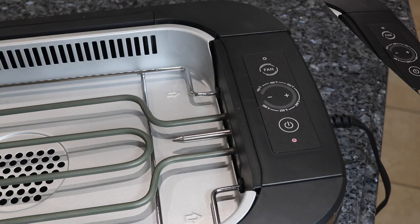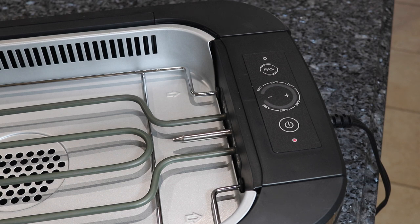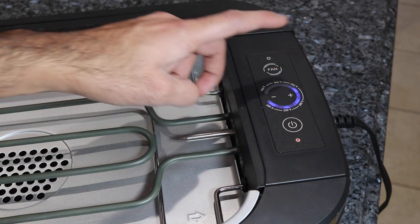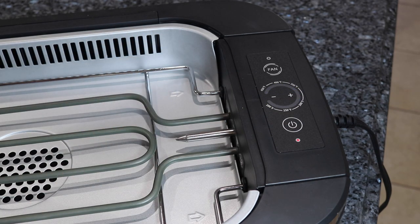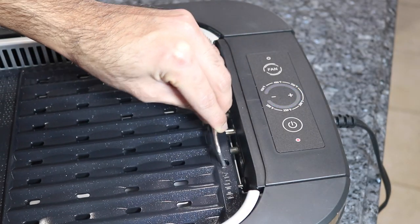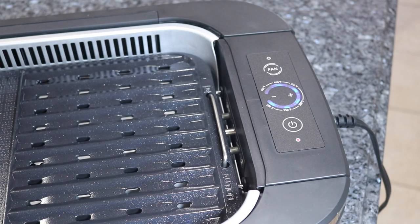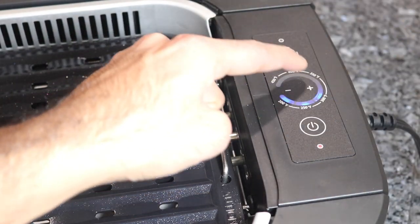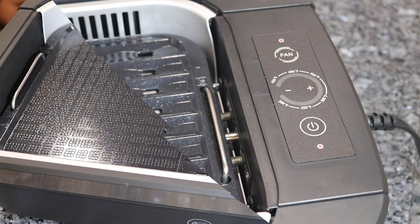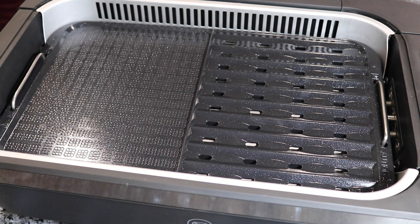We're going in with the actual heating element, which are these coils, and you have all the controls on the right-hand side. There's a little slot to stick in the cord so you can plug in the grill, and then the other end plugs into your wall. This grill is so easy to use — all you need to do is press the power button and then click the plus sign to heat it up to your desired setting, around 375 to 400 degrees. Press minus to bring it down if needed. Those lights will be flashing until the grill heats up to the desired temperature, and once it does, they'll stop flashing. This is a non-stick grill, and I coated the fish with plenty of olive oil so nothing would stick.